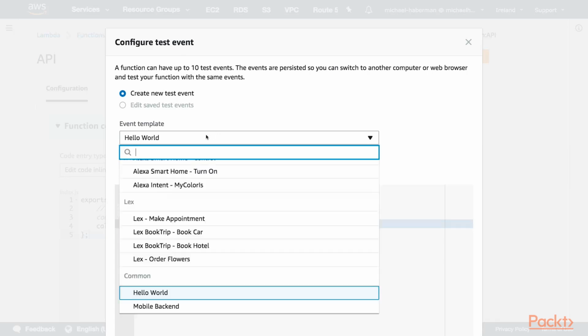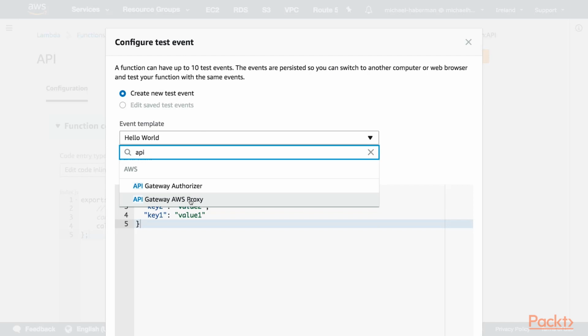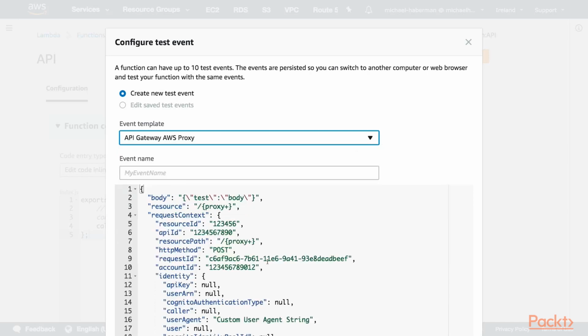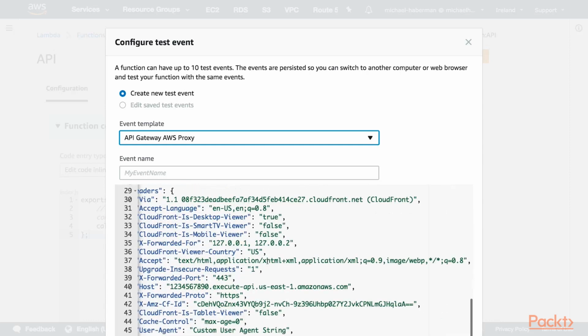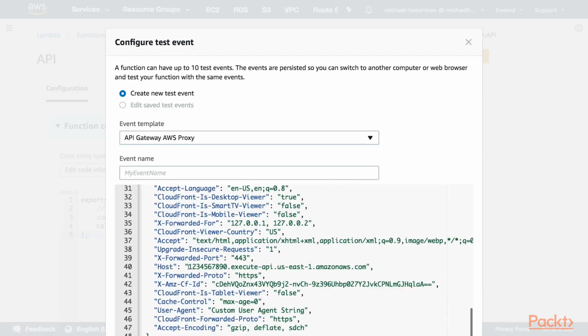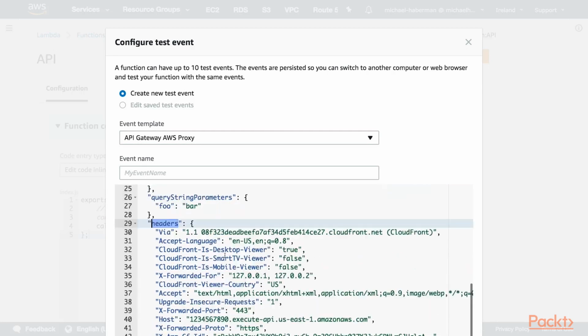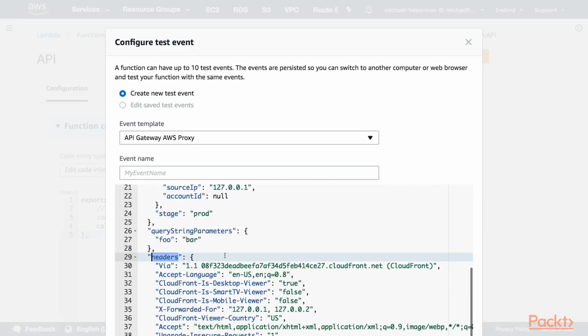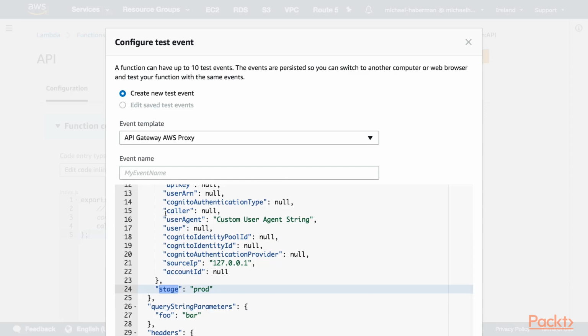Of course, you can just hit here on API and you can see the API Gateway AWS proxy. This is going to simulate what we are going to get from the API Gateway. You can see here that we are getting the headers, and any headers that you're used to working with in HTTP are going to be available here. And the query string parameters and the stage, the current stage, which actually means like an environment.